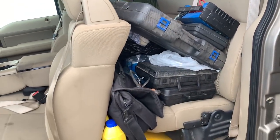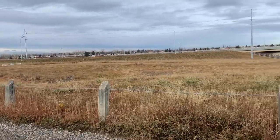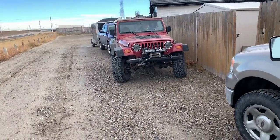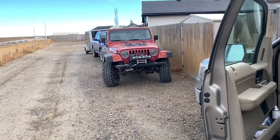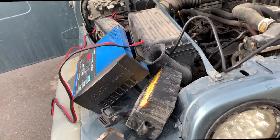All right, got some stuff loaded up in the truck. Looks like it's a fairly decent day. Thor's gonna move his Jeep, I think, or something. Not sure what he's doing. Put a battery charger on Trevor's Jeep.